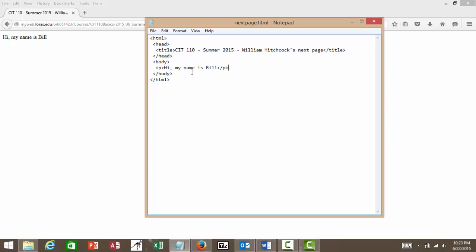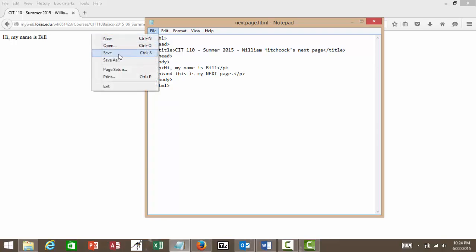I'll go to the end of that, hit enter, add another paragraph, and say, and this is my next page. Just something so I've got some content to take a look and see what happens.